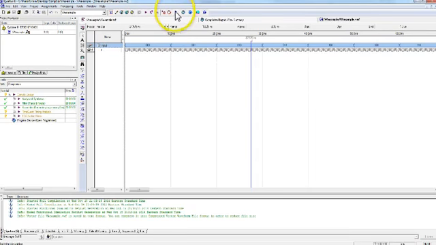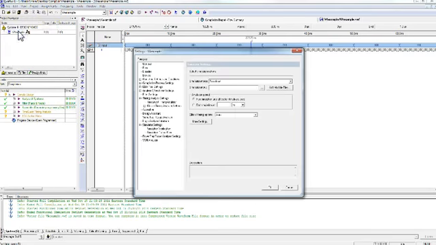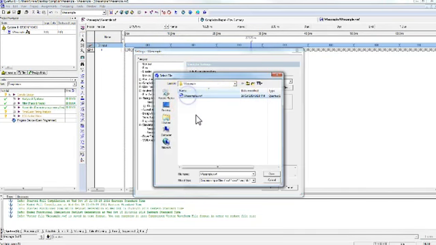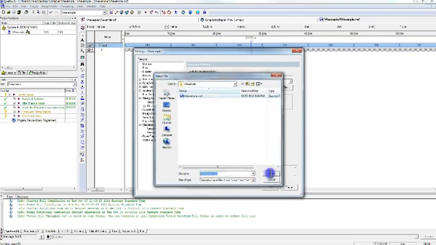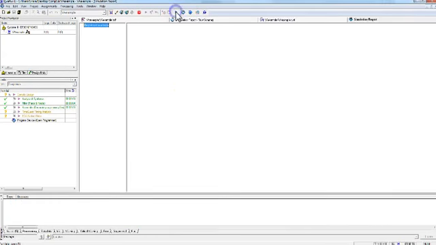Alright, it's telling us there's no input file. So this is a problem that happens every now and then. It's probably because I switched the folder in the middle here inadvertently. So we'll go back to settings, and here we can see that there's no simulation input. So I need to point it to the correct file, which is actually right there, which is my vector waveform file. And now it knows what inputs we want during this simulation. We'll click OK. We'll run it again.